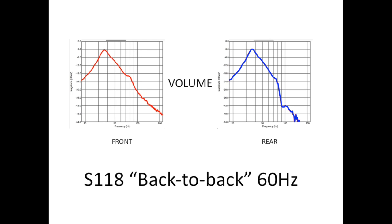Now let's look at some volume plots. It's interesting that in the S118 back-to-back mode, we can see a slight EQ dip in the rear signal around this frequency. This dip may have been specifically added because the subs are so physically separated in this mode, the largest distance in fact I think they've ever come out with, that the highest frequency it can successfully make into cardioid without causing cancellations in the forward direction as well is lowered so much that it begins to extend into the usable range. Even with the crossover in this mode set to no higher than 60 Hz, a decision was probably made to slightly dip that frequency in the rear to avoid any potential forward cancellation in that upper range.